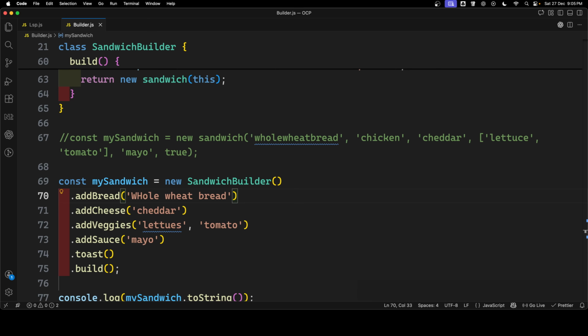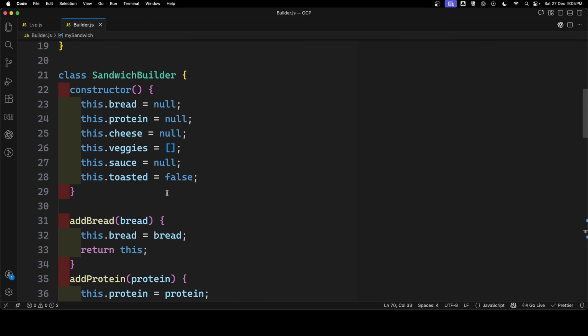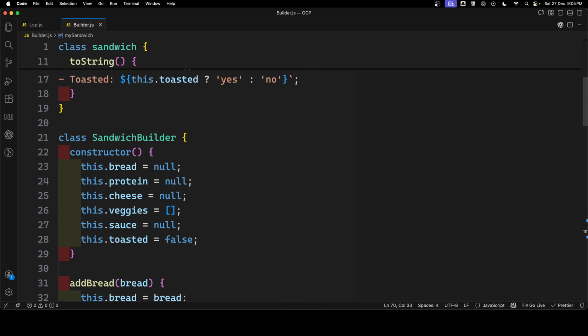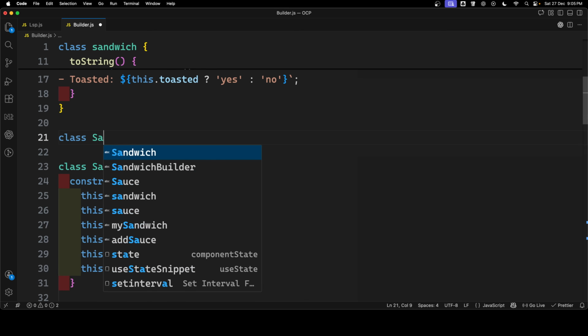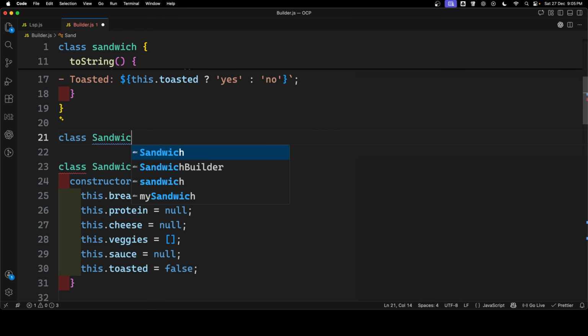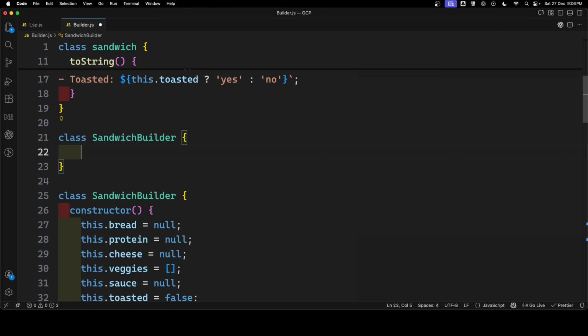There is also another way, called staggered builders. This is used when you want to force the order, like a form wizard. Instead of one builder, we create multiple small classes, each for one step. Let me show you. For example, let's say you have a sandwich builder class. We already have it, so let's have a sandwich builder. For this class, you will have a withBread method.